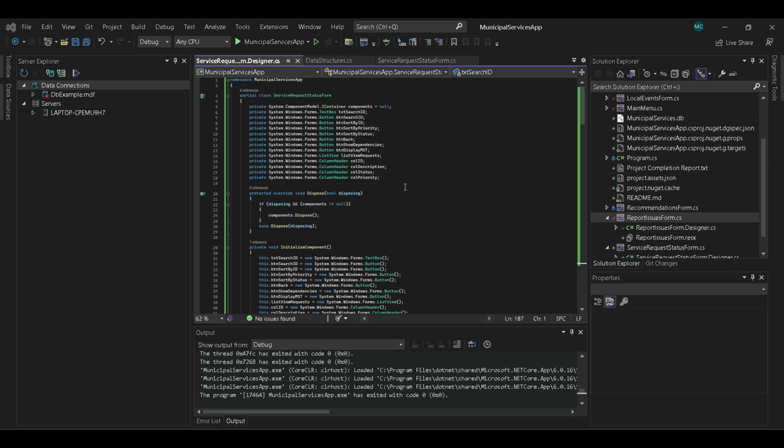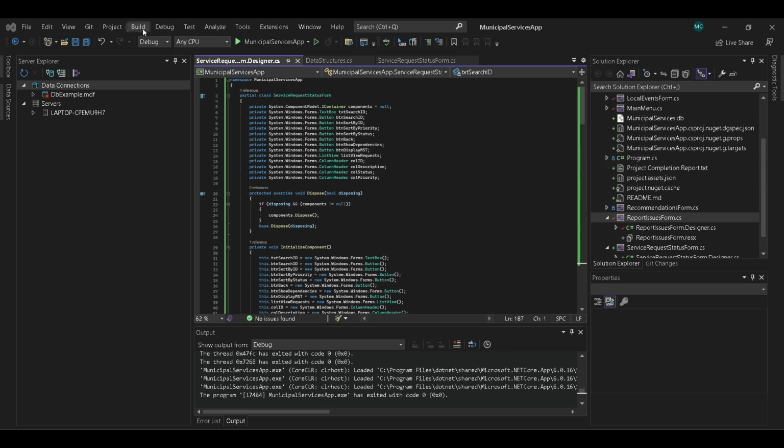This is my municipal services final working application for Part 3 POE of programming. So to start off, if you'd like to zip the file or unzip the file to a certain location. Once you have that location, you'll see all the relative files that are attached. You'll click on the solution and then you load Visual Studio through that solution.